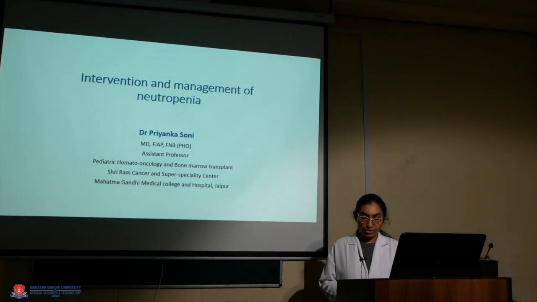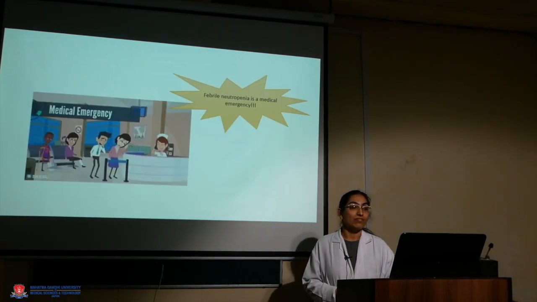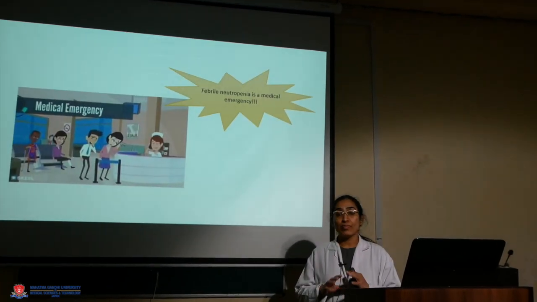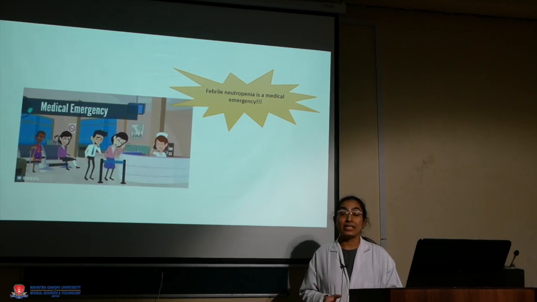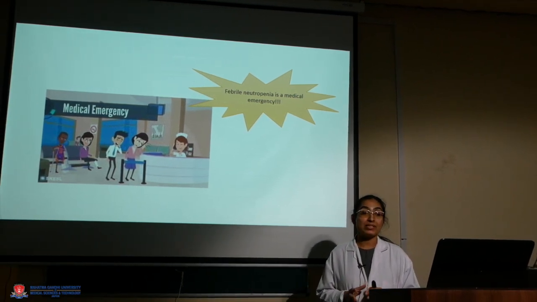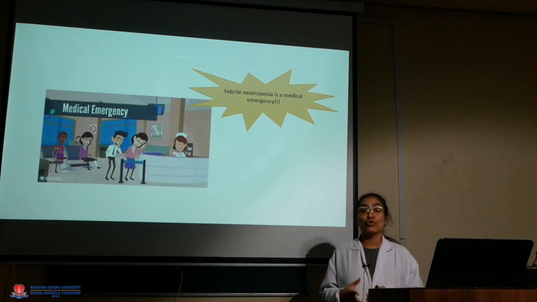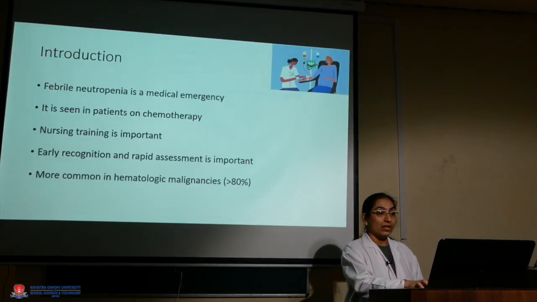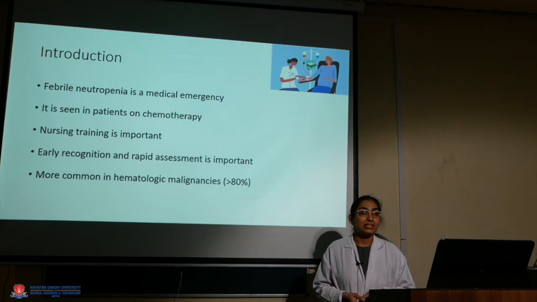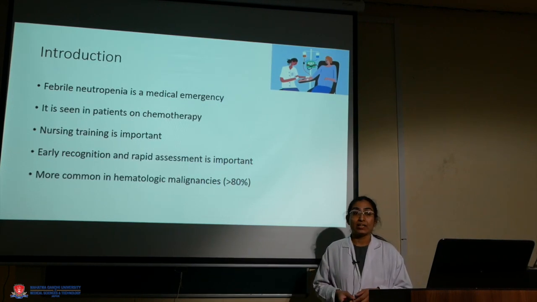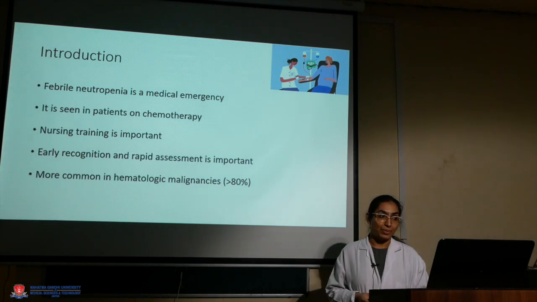So if we talk about febrile neutropenia, if we talk about oncology, febrile neutropenia is a medical emergency. That means we should treat the patient the same way as we treat a patient of a stroke or MI. So febrile neutropenia is a medical emergency. It is seen in patients who are on chemotherapy.